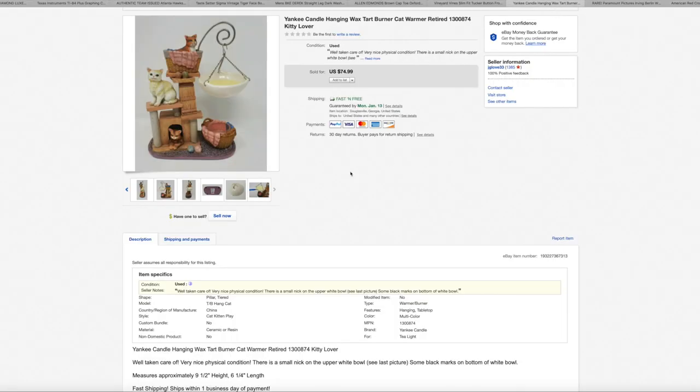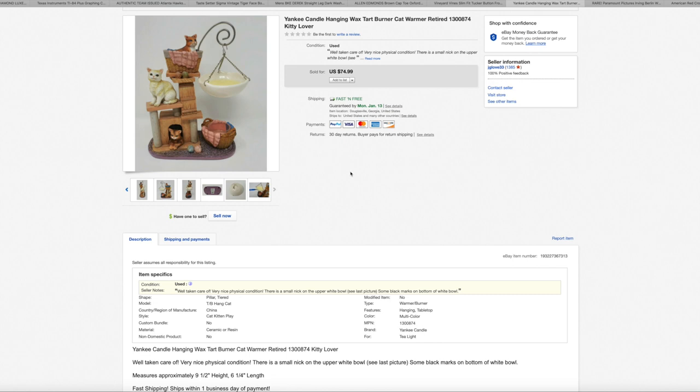Okay, this was a really good sale. Watching the crazy lamp lady, I've kind of learned that cats, anything kitty cats, tend to sell pretty well. You do need to, of course, look it up, but they can be definitely sought after. And this is a Yankee Candle hanging wax tart burner. It's got three different kitty cats on it. And it's the one where you put a candle in the bottom and then it burns the tart above it. And this, of course, fills your home with the scent.